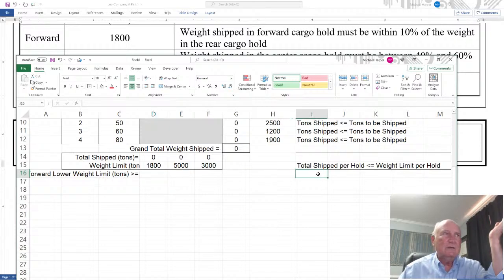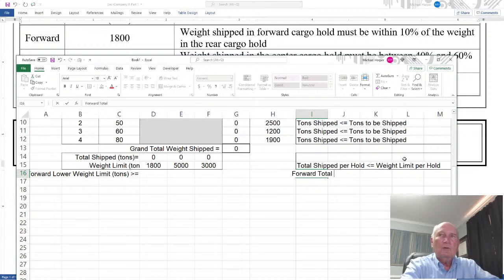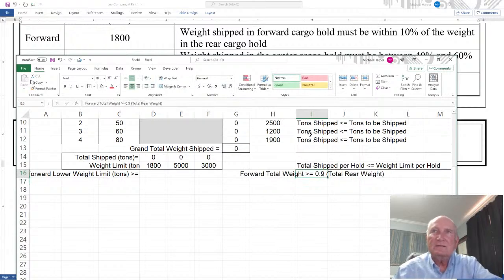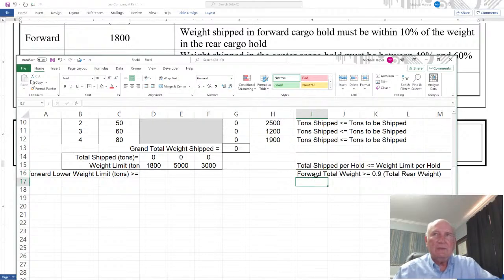So this right here is the forward total weight, which must be greater than or equal to 90% of the total rear weight. That's pretty much what that says. Let's go ahead and left justify all these, since I have to keep doing it. There we go. Also, let's copy this down.